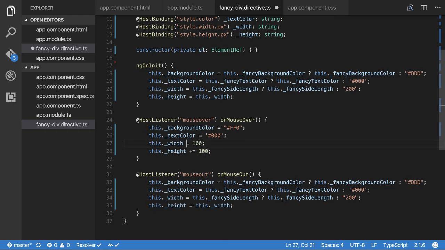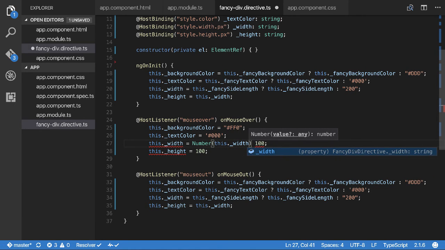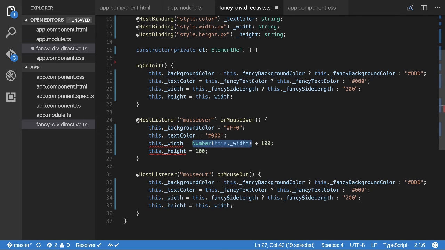I remember how this worked. So the width is equal to a number of this dot underscore width. Alright, so plus 100. And we'll do the same, plus 100, we'll change this to height.